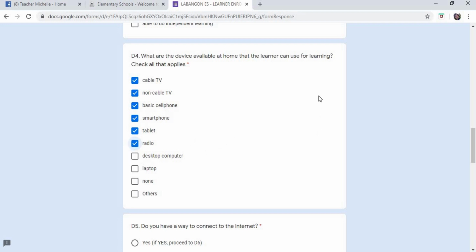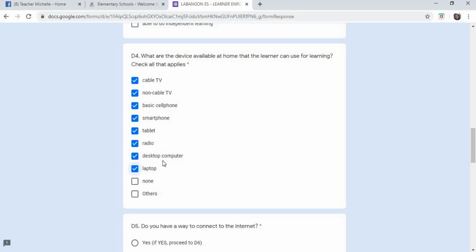If you have a radio, you can click it if you have it. Again, if you have a desktop, a complete computer set, with a monitor, a CPU, a keyboard, and a mouse, click it. If you have a laptop, click it as well.